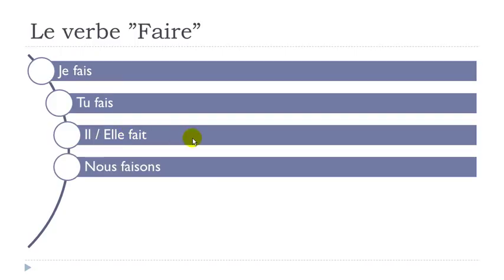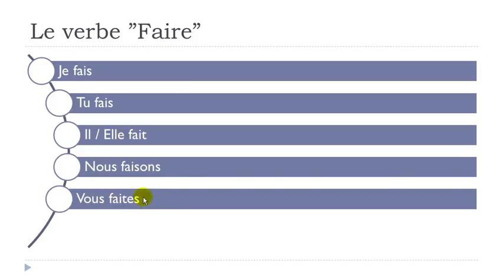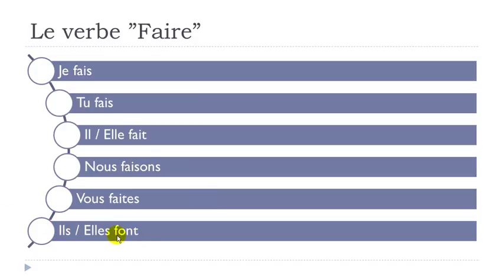It's the same. Okay? Then, nous. It's quite strange because French people tend to pronounce faisons, so this A-I is not pronounced like we normally should, but like E. Nous faisons. And then this one is a bit tricky, so you will have to remember that. Many French people tend to make the mistake and say vous faisez, but no. It's vous faites. Remember, final S here is not pronounced, and this E is not pronounced either. So faites, vous faites. And ils, plural, font, final T not pronounced, font, elles font.